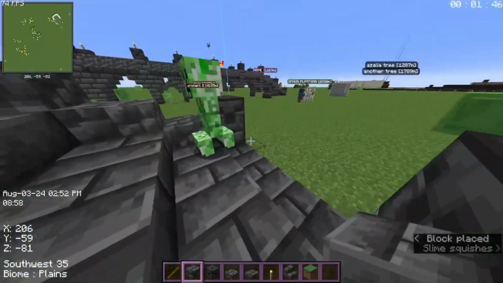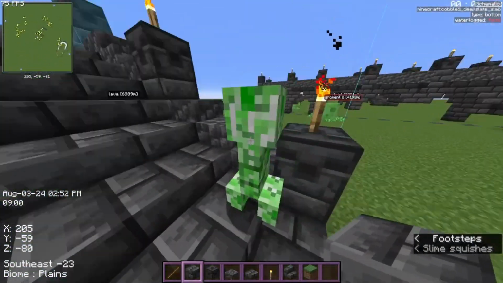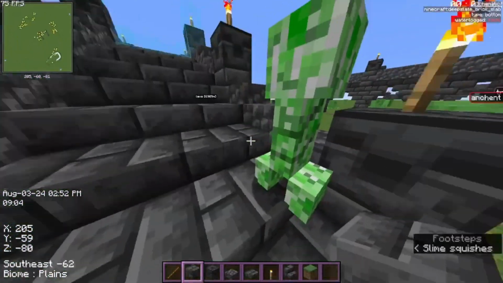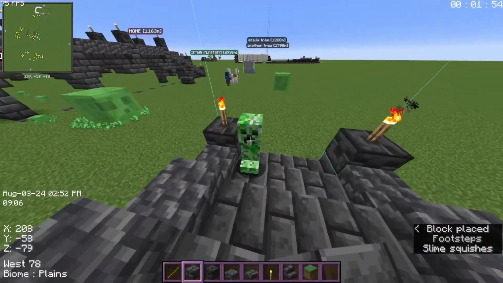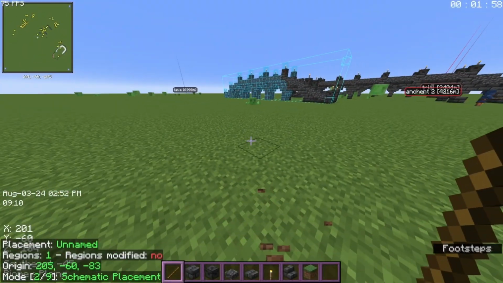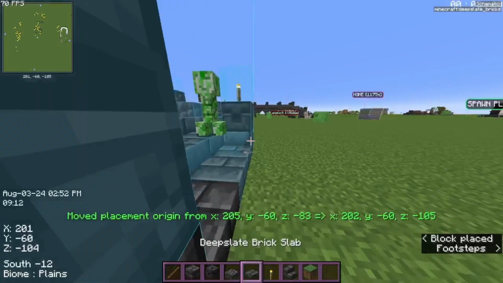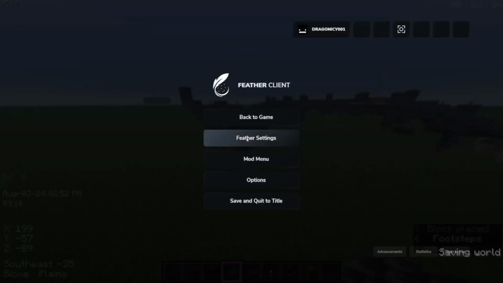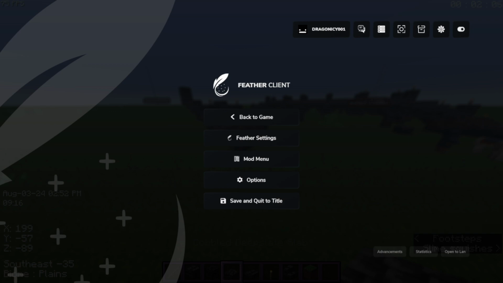And it can and will just replace blocks that aren't supposed to be there. And if an entity is caught up in the blueprint when you're creating it, it will be there, but it can't interact with anything, and it's only a part of the blueprint. So if you want to move it, you're going to go to schematic placement and then move it. See? So there's no actual creeper there. But that's my tutorial on how to install and use Litematica and Litematica printer on Feather.